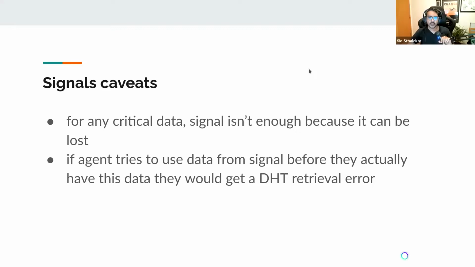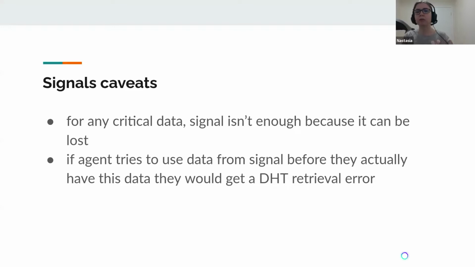Do you want to share a little bit, Nastasia, about whether nodes have to be online for a signal to go through? Yes. A node has to be online to receive the signal, and if it's not, you wouldn't even know about it. So you send your signal and hope the other node is online.